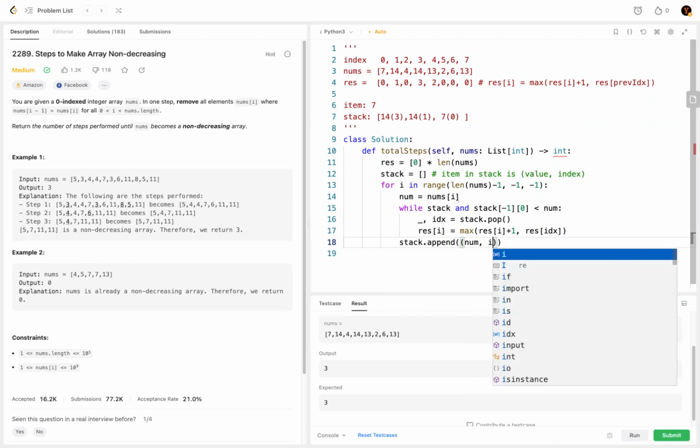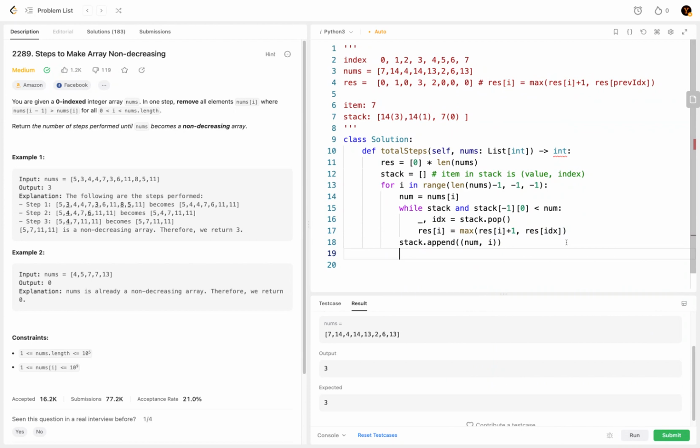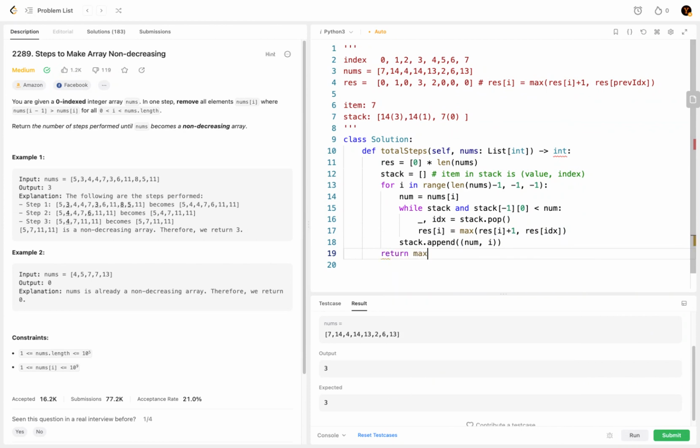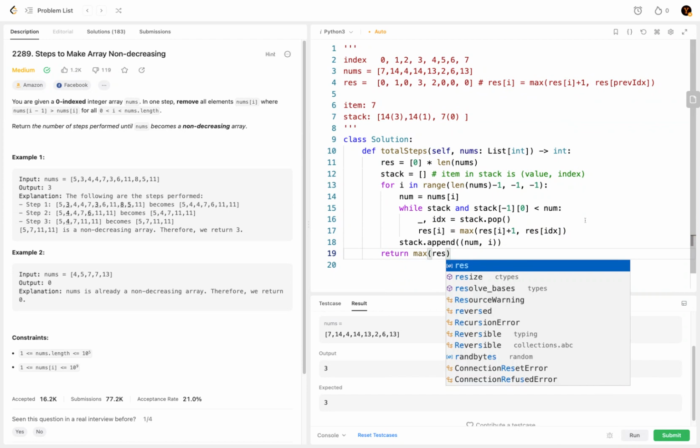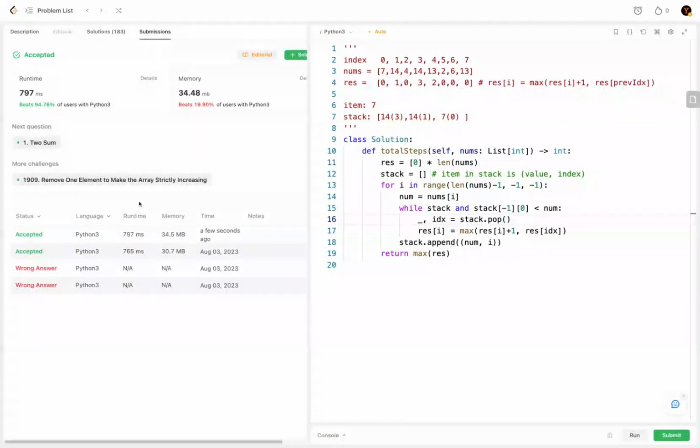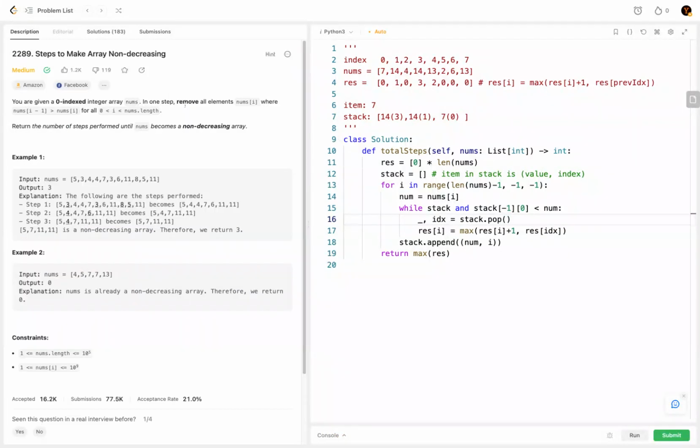All right. And after we finish processing all the values, we're just gonna return the maximum in the response array. So let's see how it goes. Yeah, works fine. And then let me see how to run it. Let's just try to run it. Yeah, looks good. So basically, we're gonna just use a stack and loop through the array one time. So time and space will both be linear, order of n.